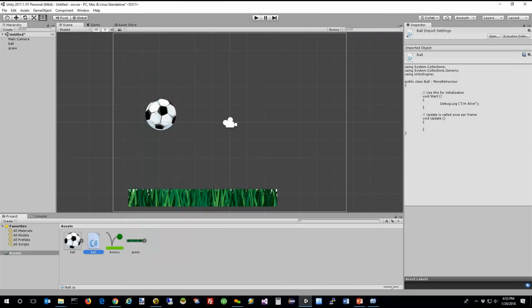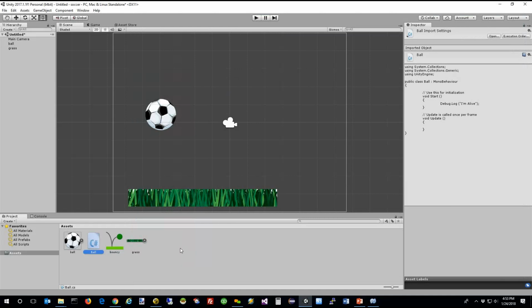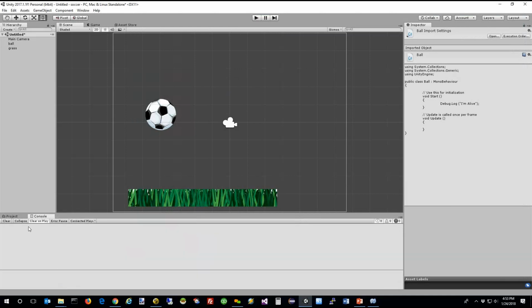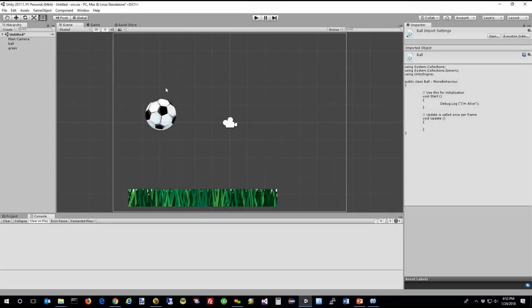So this is a common pattern where you've got both IDEs up and running at the same time. You don't have to close out one or the other. Whenever you save your work here in MonoDevelop, the Unity IDE over here will pick that up automatically. So let's take a look at the console here. This is where we would expect our debug output to go. I'm just going to start this very quickly and stop it again. And so you'll notice you didn't see anything here.